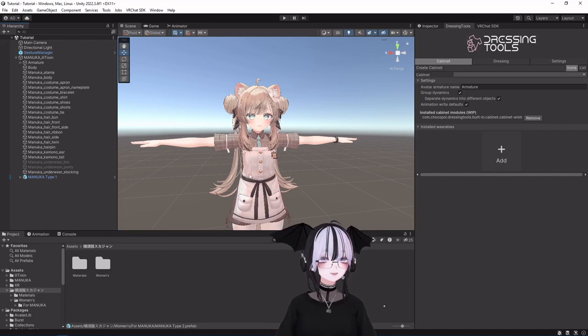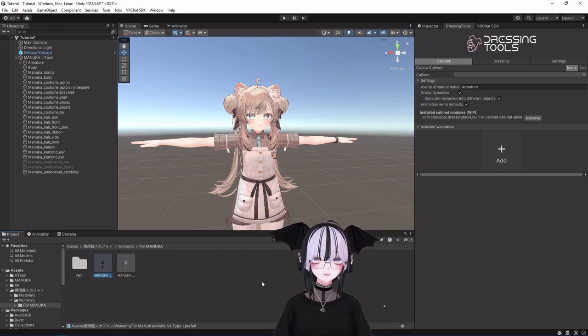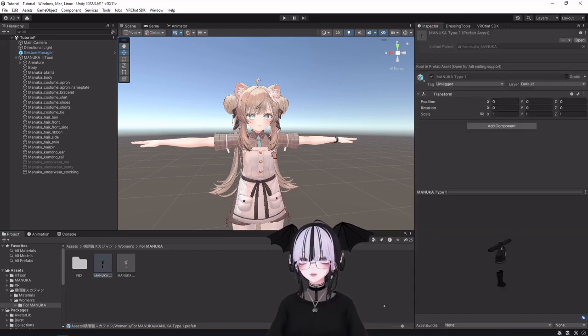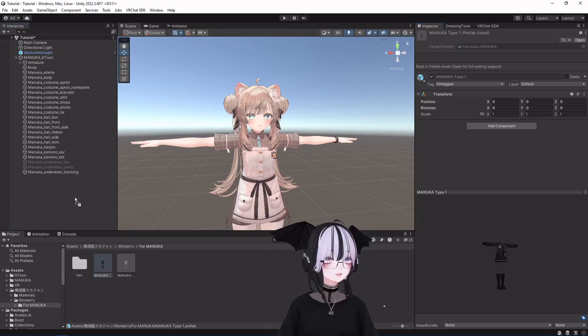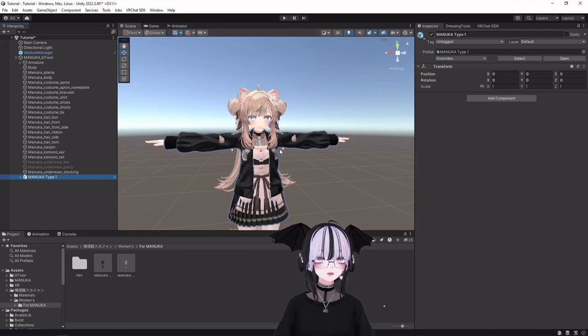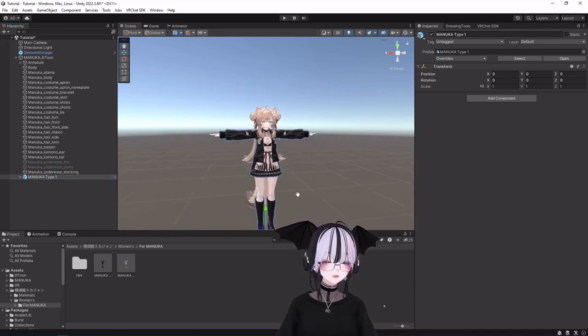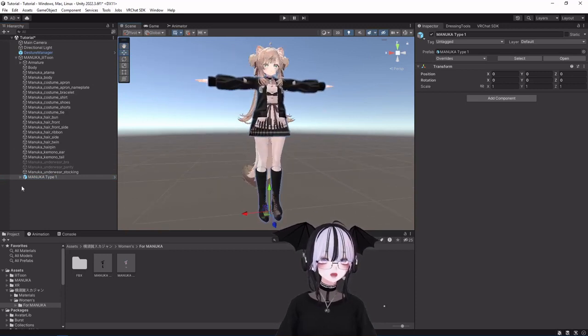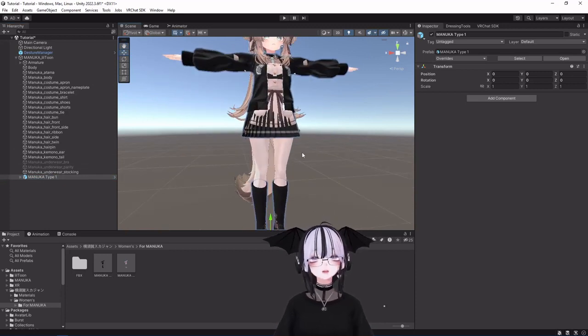So now we can dress the avatar. Once again, I was messing with this, so I had something on there. Delete that. But to dress the avatar, what you're going to do is find the prefab for your outfit. So open up the inspector. We can see this outfit here. Very cute. So you're just going to drag it straight onto your avatar. And don't worry about it overlapping with things. Don't touch the base armature. Really, you are just going to be worrying about, does this look proper? You don't even have to unpack it, okay?